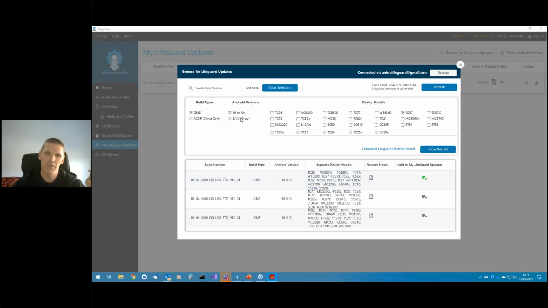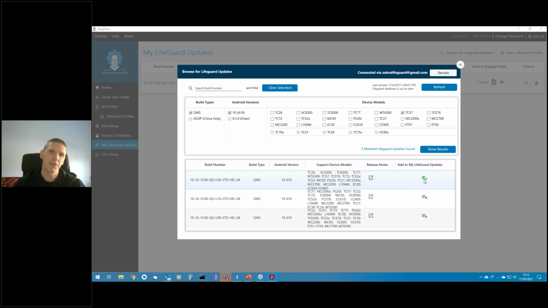We go back and support as far back as Android Oreo with this feature, and the workflow is that you click on this plus button here, and it will download everything you need to install this Lifeguard update. Hopefully this is big enough that you can read, but this Lifeguard update is update 26 here. This is update 0, so this is the base version. So by downloading, clicking this check, it's going to download the full update as well as the Delta package that's going to get me whatever state my device was in. It's going to put it into a known state.